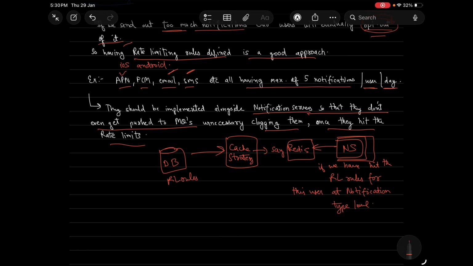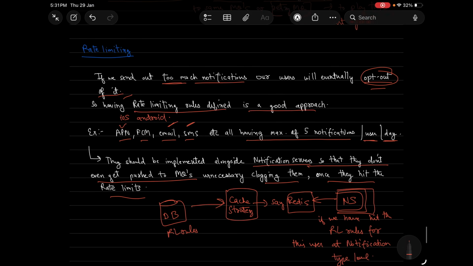So before all of this, we can check the rate limiting rules and our rate limiting values for this specific user and the notification type level, and based on that decide to proceed further if the rate limit hasn't been hit yet, or to drop it.